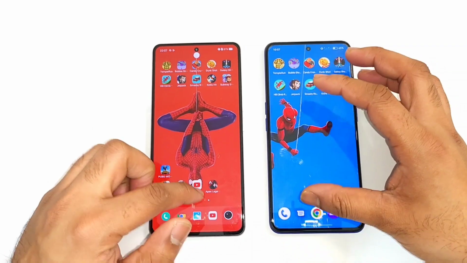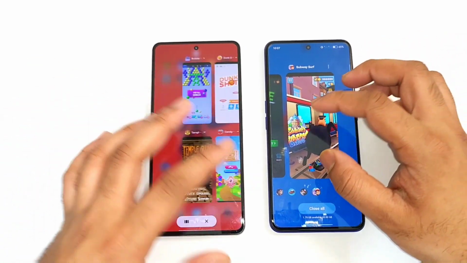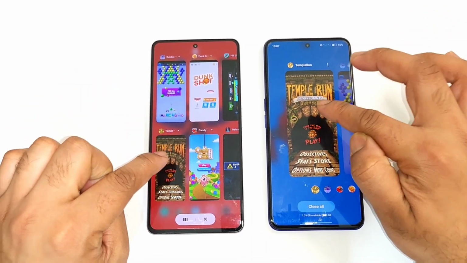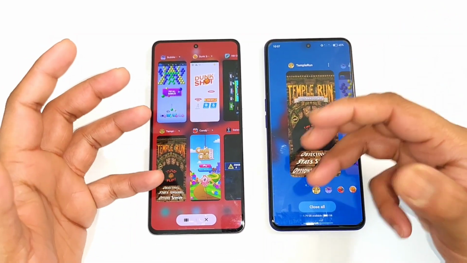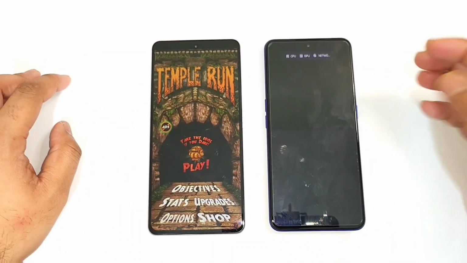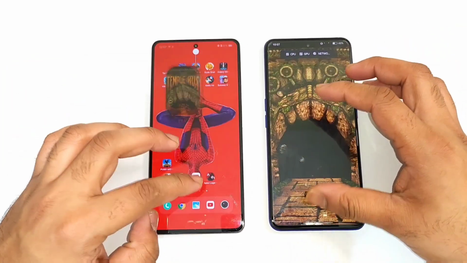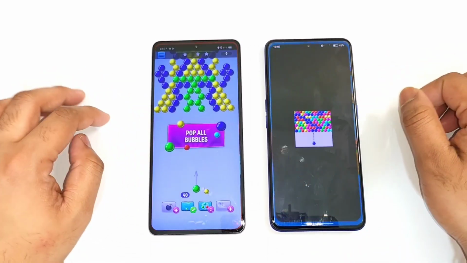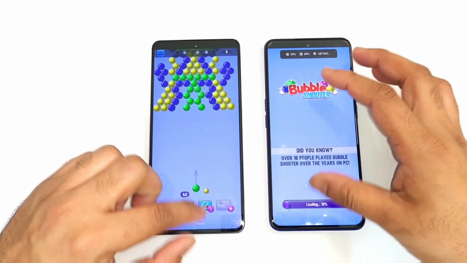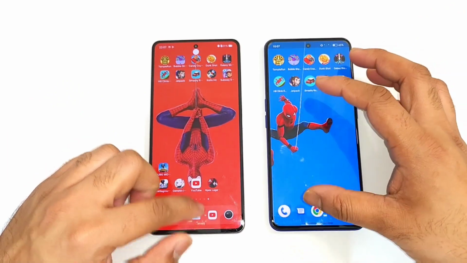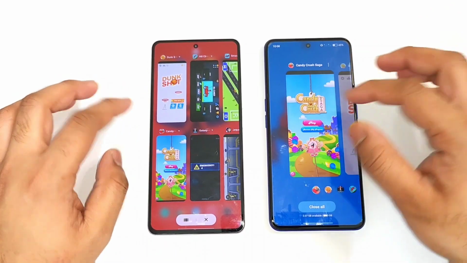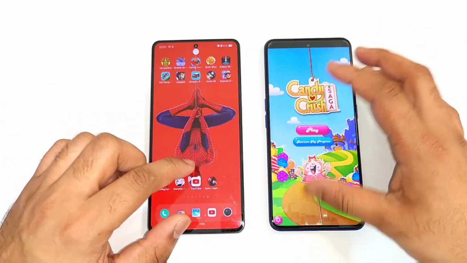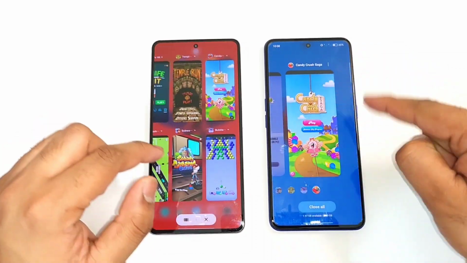So finally friends, I did open all the 10 games, which are the 10 mini games as you can see in the background RAM management, and now I'm going to open the first game, Temple Run, and we'll try to find out how the RAM management is going. The Temple Run game is closed on the Realme smartphone, it's not there in the background RAM management. And next is Bubble Shooter, and even that game is not there. As you can see, it's starting from the beginning. Next is Candy Crush. The Candy Crush game is also not there, you can clearly see, friends. I'm trying to show you exactly in the multitasking.